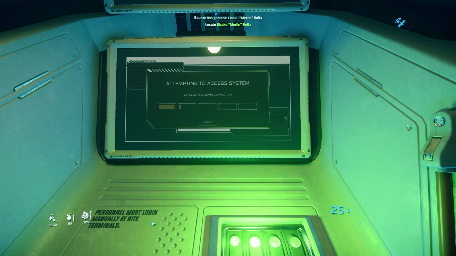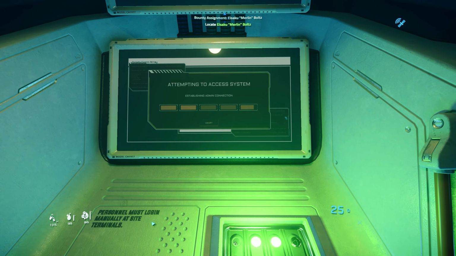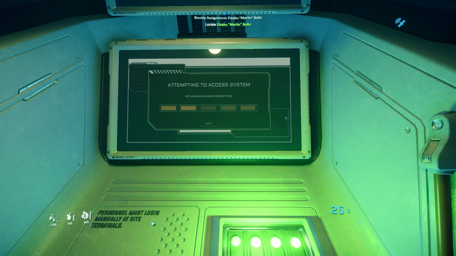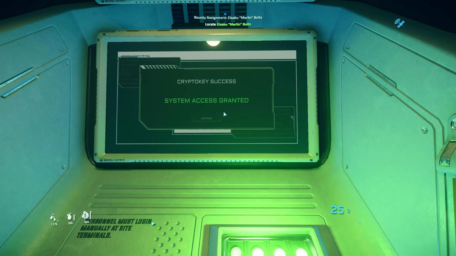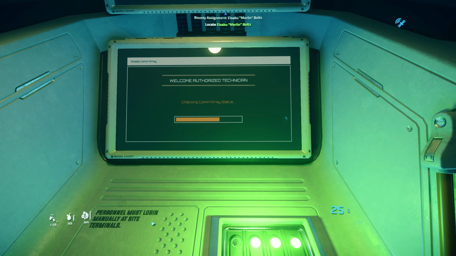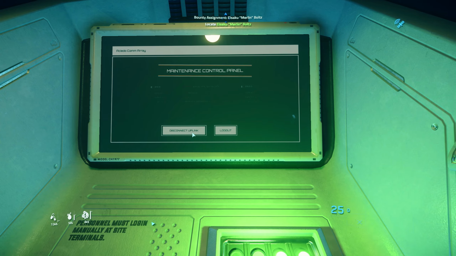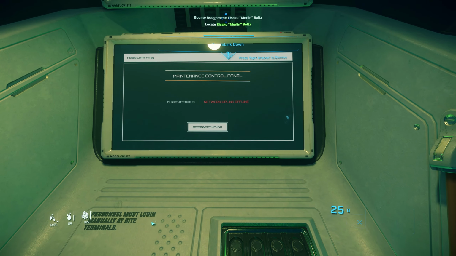So I'm going to jump towards the end of this now. Here we are, just about to come to the last one. I think it happened three times altogether, pressing that button. And we're about to finish this now. So now we've got access, and we've got to check its status. And then we're going to disconnect it, and proceed. So that's offline now.